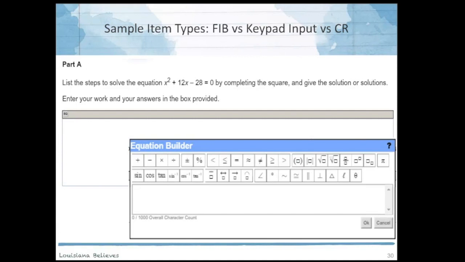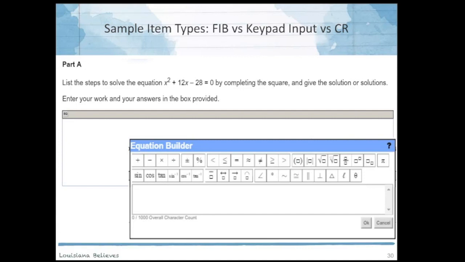And in these open response boxes, the open response box is the box in the back with the gray bar at the top. That's what kids see when they first open the item. That's where the bulk of their answer should go. So text typing, all of that should be done in this open response box. They do not necessarily need to open this equation builder for the most part, except for a few specific cases that I'll get to. But this little box up here that says EQ on the gray bar, that opens the equation builder.